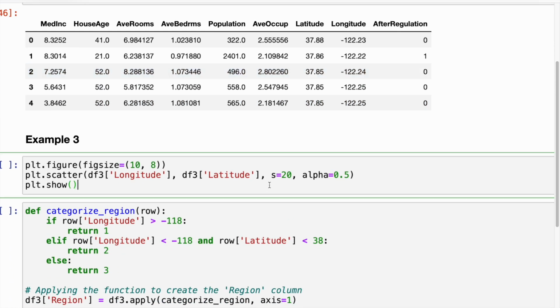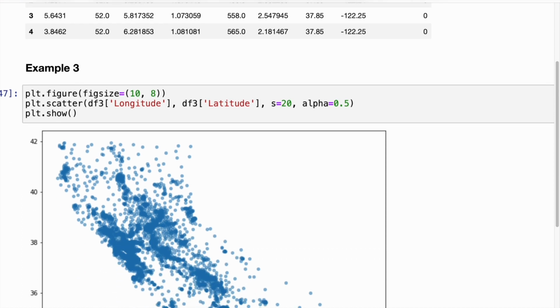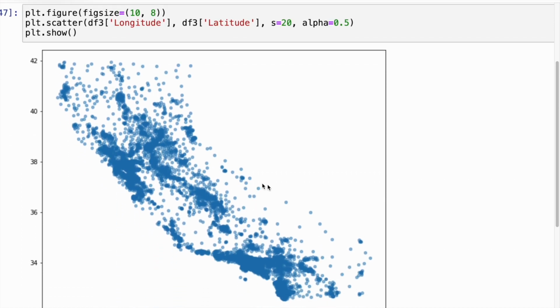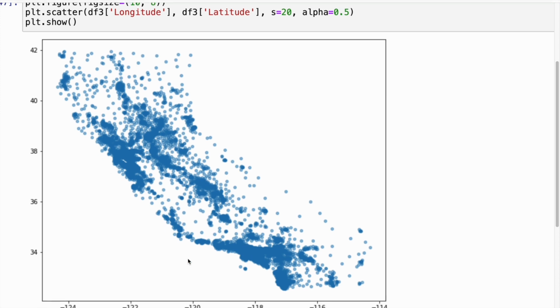So let's assume that we just plotted the longitude and latitude in a scatter plot. So there are houses in a specific region, right? And based on this longitude and latitude, from my domain knowledge, maybe from other studies, benchmarking studies, maybe from the literature review, I don't know.